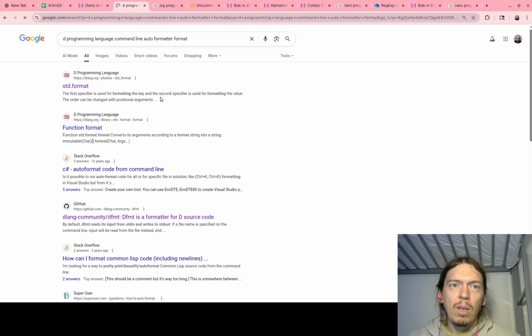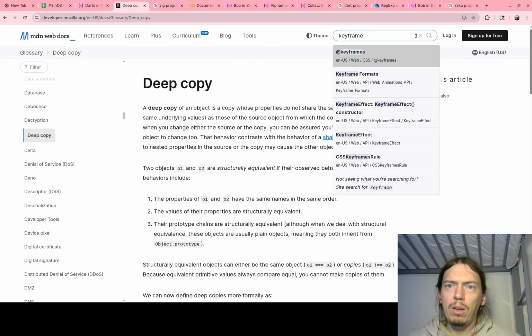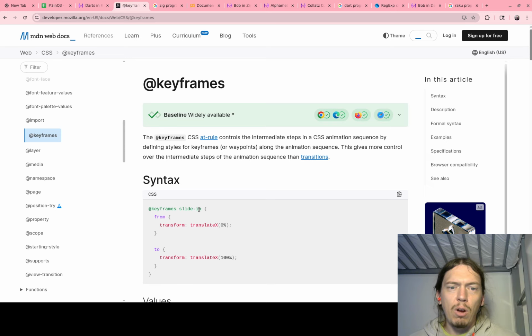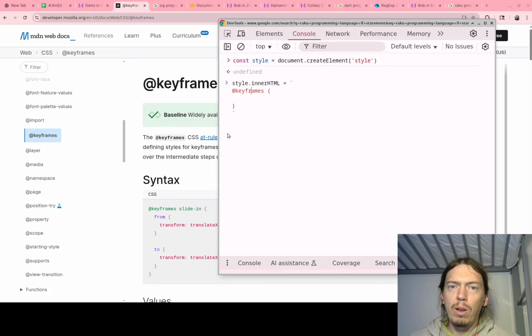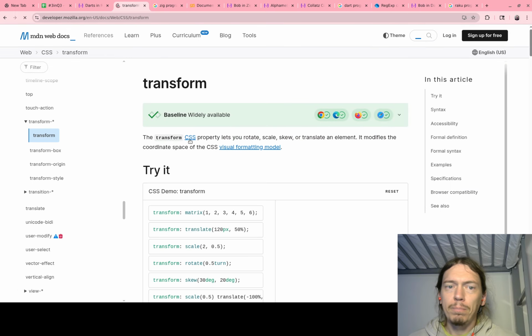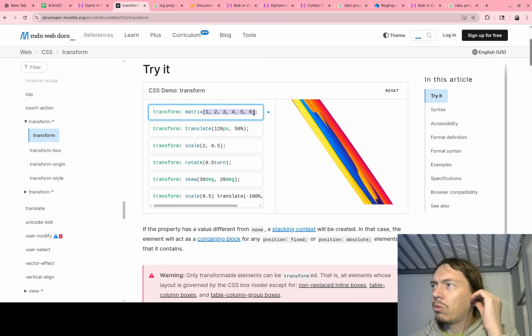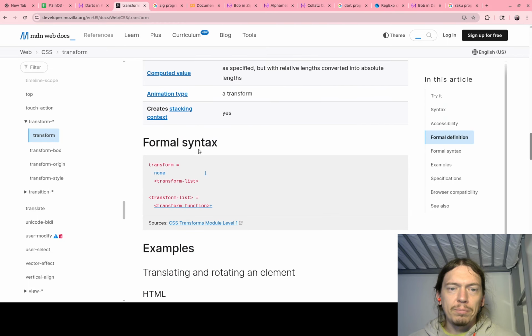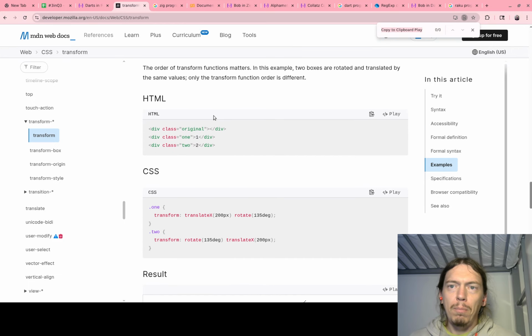And then I would probably look it up. I did these at work without looking it up because I didn't have the internet, but I would just look it up here. So at keyframes, okay, so you just give it a name and then whatever the keyframes are. So the keyframes name would be some animation. And then you could animate the transform. And then the transform has math things like the transform matrix, right? Yeah, the matrix. So that's a math transform. So we can totally do a math transform on a CSS animation. So let's try one. Where does it describe the matrix transform? Matrix, right here.